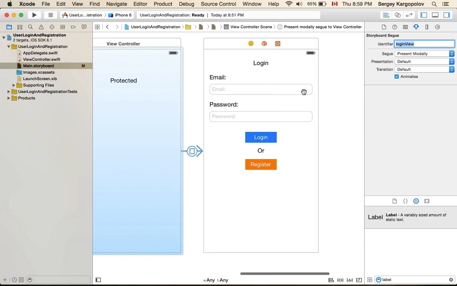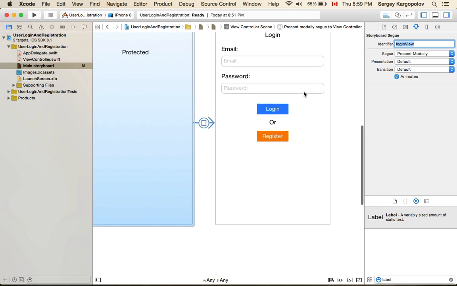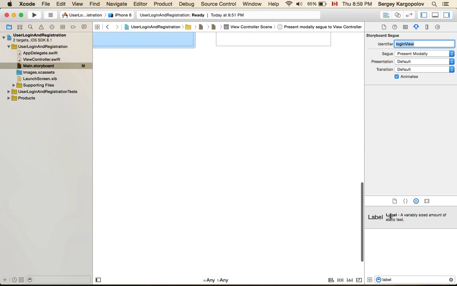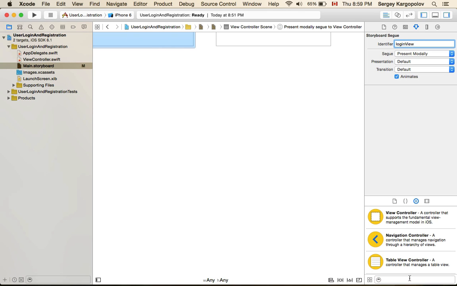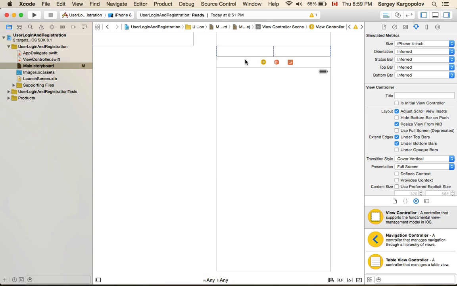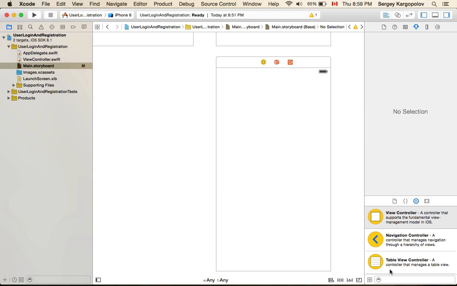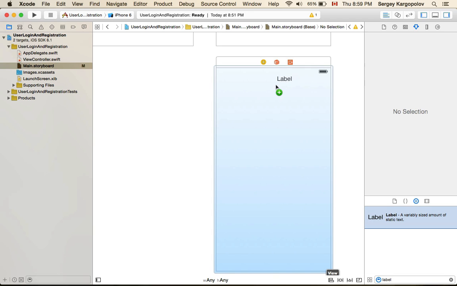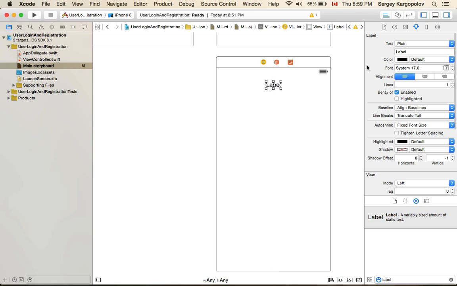Okay, let's go to the registration page. So I'll scroll down a little bit, clear the text field, and from my objects library I will choose a view controller. Okay, view controller, adjust the size to the same iPhone size, 4 inch, and set a label for the header.